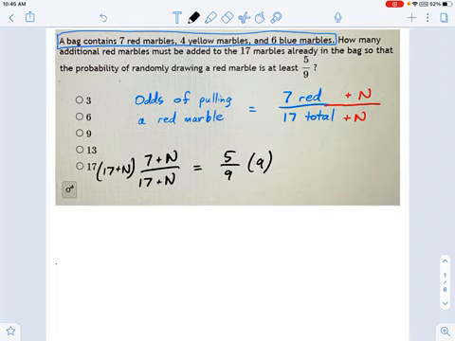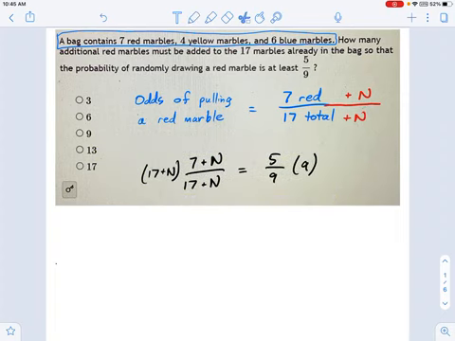And I can't really do this thing that I've set up here. I can't multiply the different sides by different things. So what I need to do is actually multiply both sides by the same things. That means 17 plus n also has to be over here, and 9 also has to be over here. Now stuff's going to cross out fine. Right, there's all my crossouts, and look what we get.